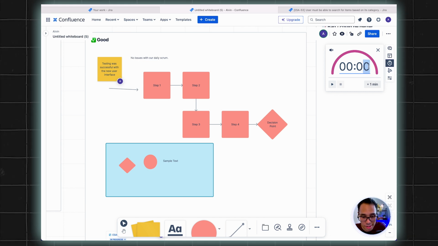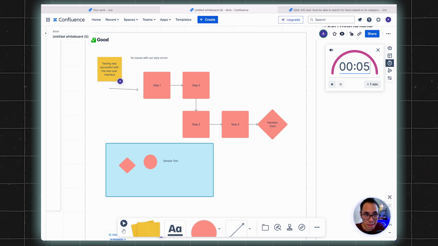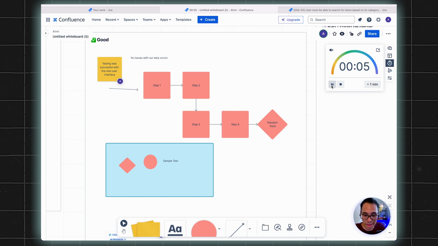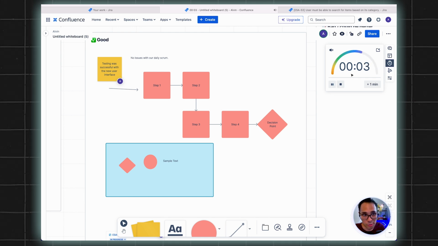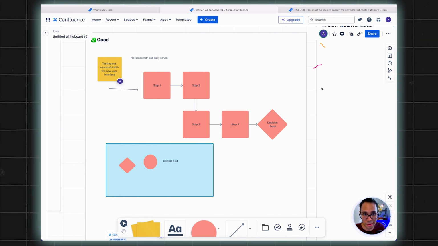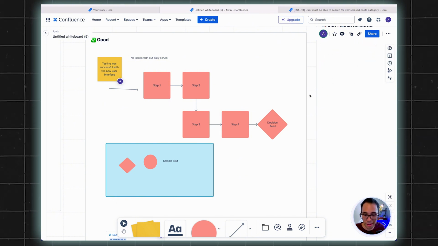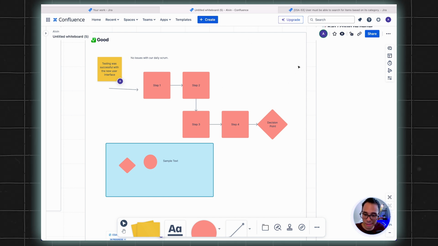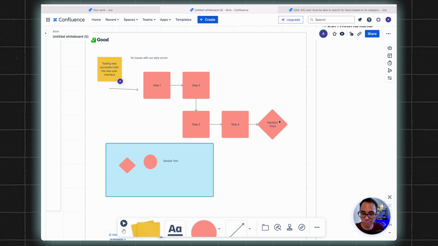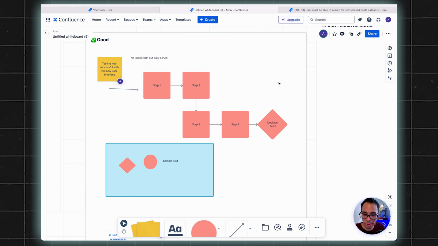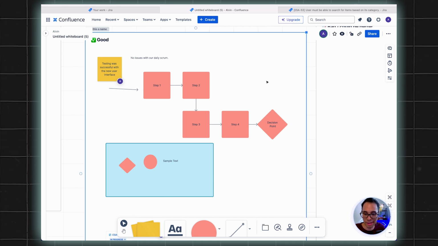So let's modify that to be 5 seconds, and we'll press the play start button. And after 5 seconds, the indicator will count down, and you'll hear a ticking sound. And there you go, the timer went off, and it shows you that the time has been up. So if you're brainstorming live with your team, it's great to use for a brainstorming session, so it drives the urgency, and it gives everyone the time to put all their ideas onto the whiteboard, and people can see how much time they have left.